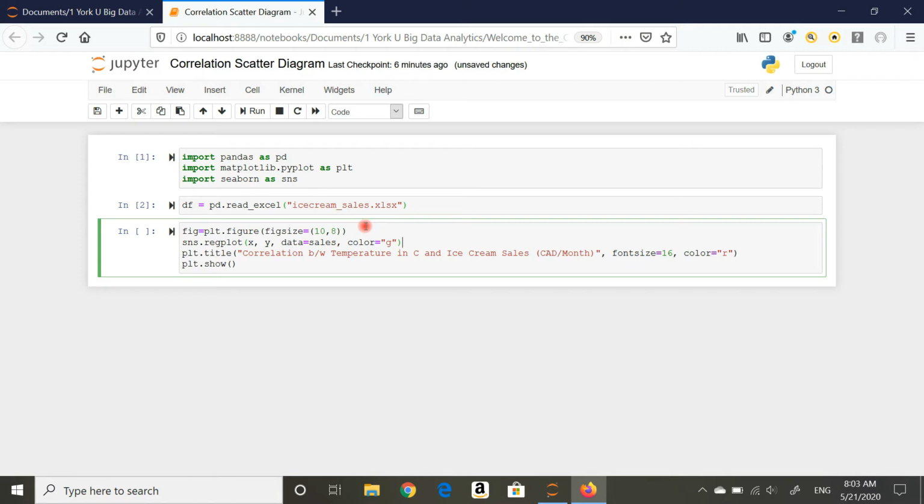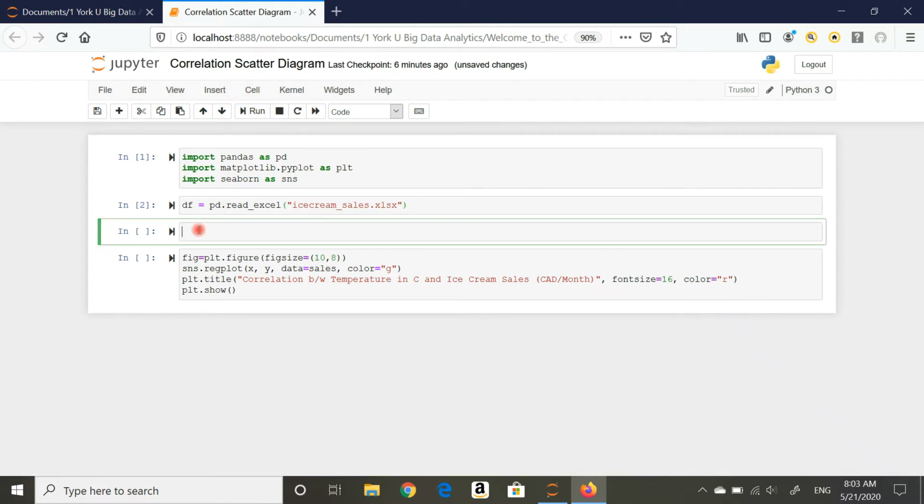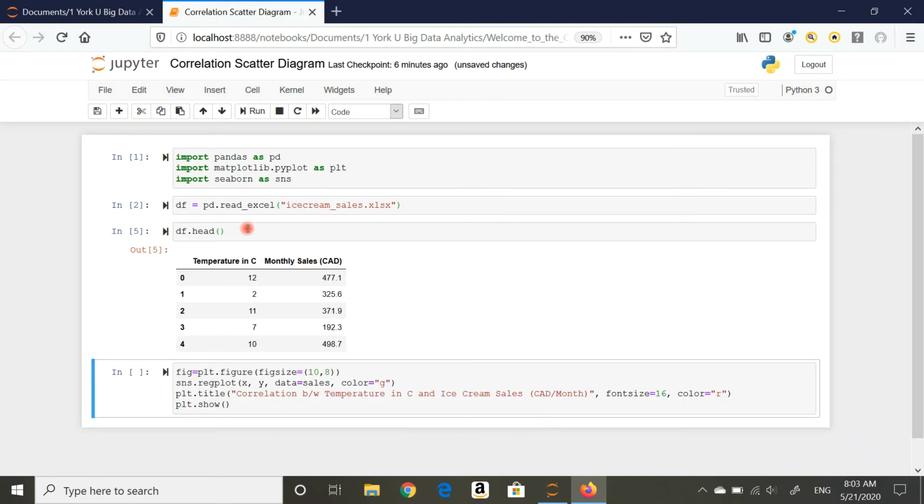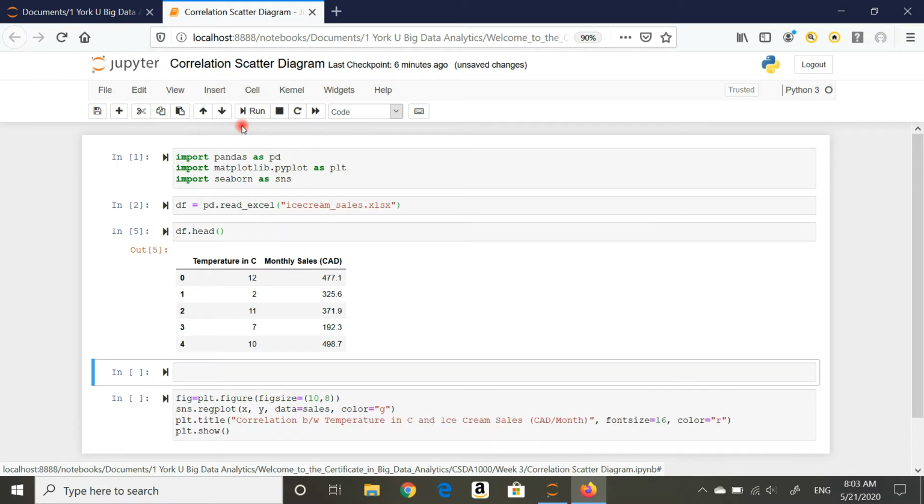Now I just realized there's something missing here. I'm going to insert a cell above, and what's missing here before I execute this is the definition of x and y. So again, I'm going to do df.head(), just to see again what I have in the columns. And then I'm going to select that cell and insert a cell below.